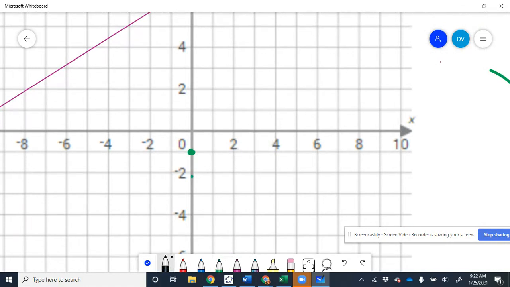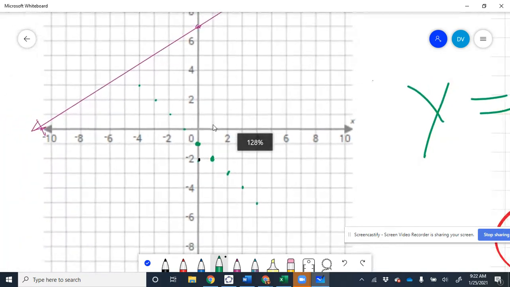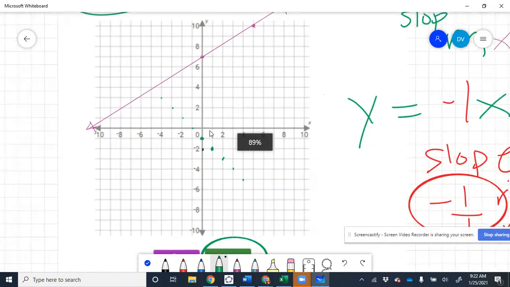Down, let me do it in black. Down 1 and then over 1. And that's where I'll draw my green dot. Let me just keep doing that. Down 1 and over 1, down 1 and over 1. When you do this on IXL, you'll only have to do it once. And like I said, a line goes on forever. It doesn't just go in this direction. We could also keep going here. You don't need to with IXL, but keep in mind that you don't always have a computer to do this.